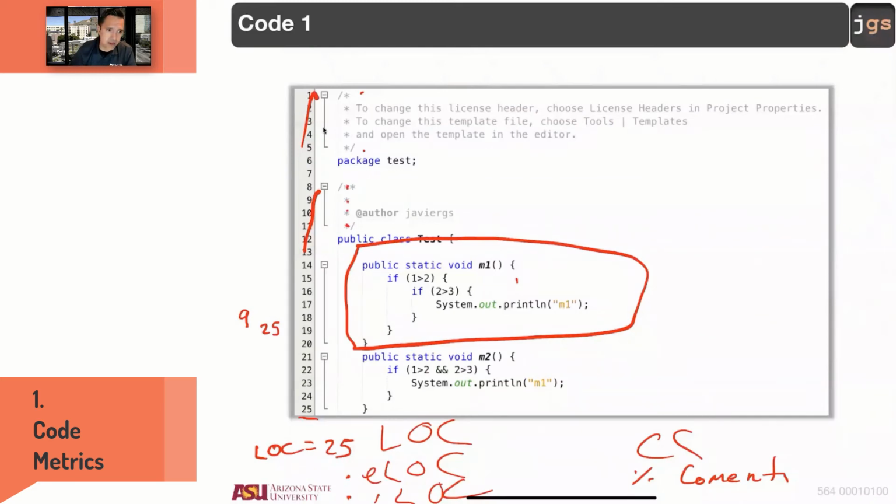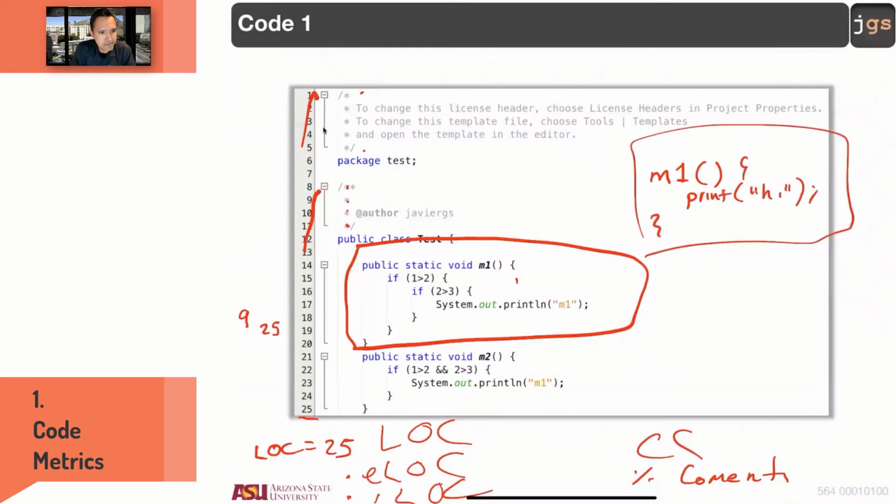A method like M1 that just prints "high", something like that. Can we agree that that method is going to have cyclomatic complexity of 1? There are no conditions. 0 for conditions, 0 plus 1, 1.